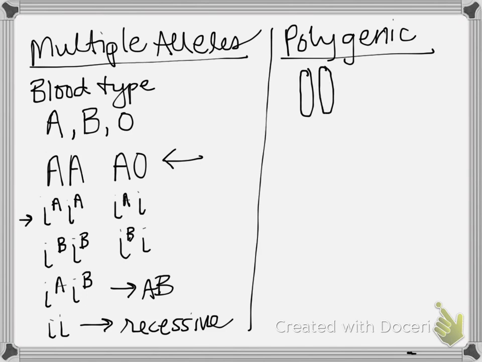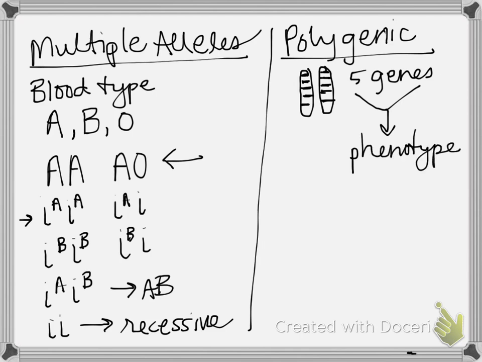So if this is a chromosome set, a pair of chromosomes, we've got a gene here, and a gene here, and a gene here, and a gene here, and a gene here. Five genes that all work together to form a phenotype. So five genes trickling down to one phenotype. Now, as you know, we've talked about this many times, one gene codes for one protein, and this is the central dogma of biology, but we could have more than one gene forming parts of a protein that work together, and that's a really advanced topic that I can go into in another video. But if you can just think about proteins working together to form this phenotype, it makes you who you are. So there are many genes working together.